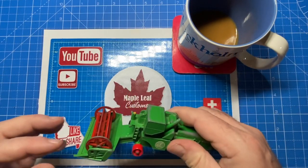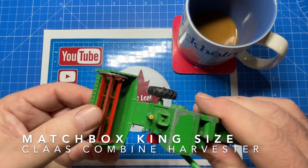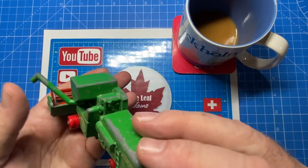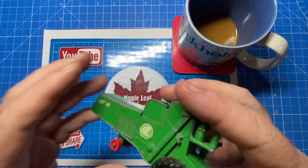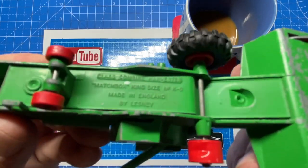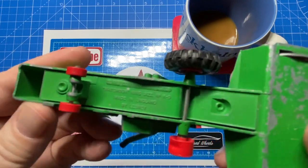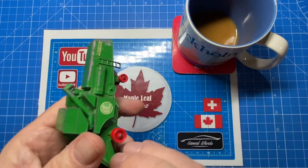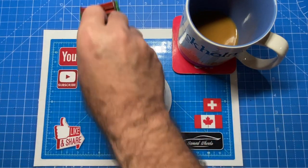Here's a Claas combine harvester — I've got lots of farm equipment too. This one has only one out of four wheels and I'm going to have to Google this to see if there are any other missing parts. Looks like there might have been some kind of glass around a cab or a roof, so I'm either going to have to source some parts or just part this one out and use it as add-ons for a diorama build or something.